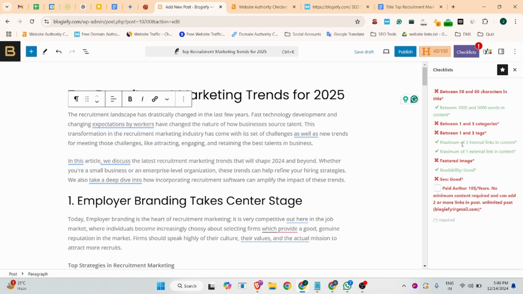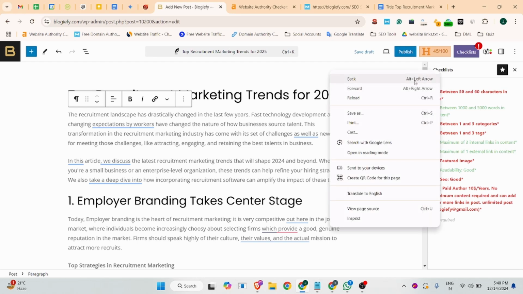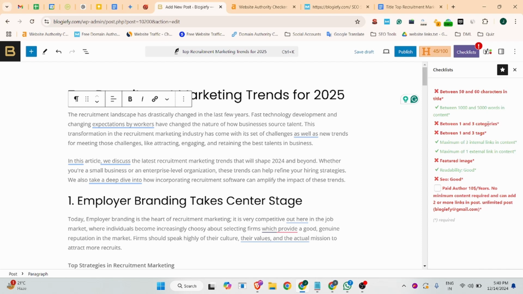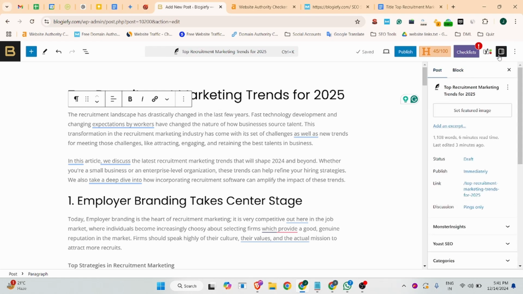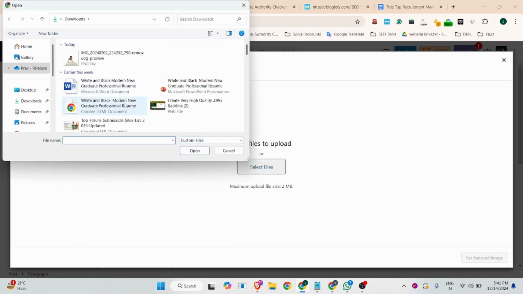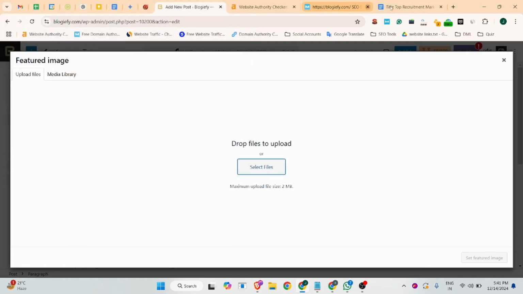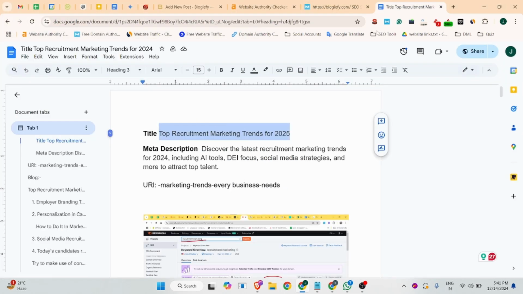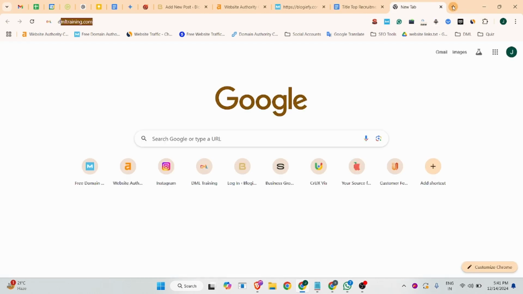And after that I have another technique for how you guys will remove these checklist items. So first thing, we can add something before doing these things. So let me add categories, so you can click on the post, and you will see this is the featured image, so there I can update a featured image. So I guess I don't have a featured image right now, so how can I do it? Yeah, I have a featured image, DML training.